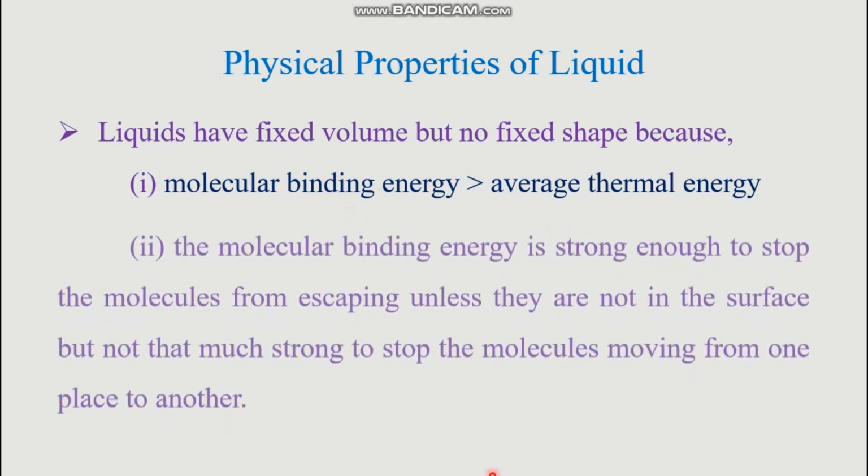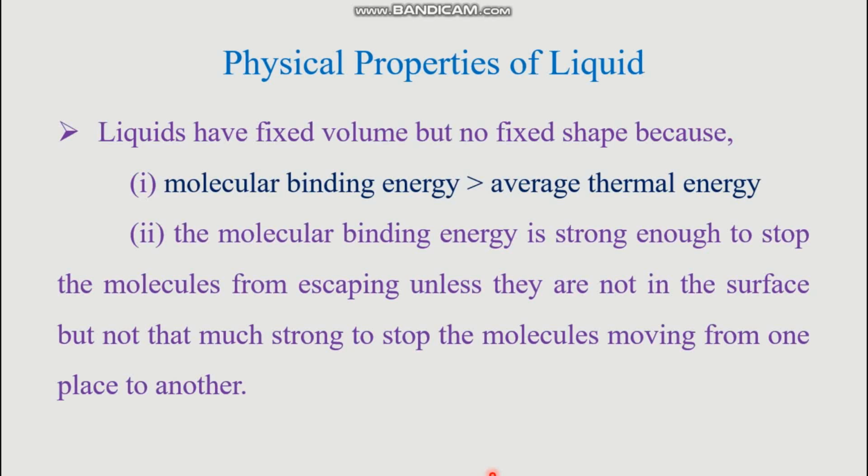As a result, what happens? The liquid molecules can move from one place to another, but they are not capable enough to escape from the system. There are few exceptions, that is, few molecules which happen to be at the surface can escape, but the number is limited. And we know this phenomenon as evaporation.